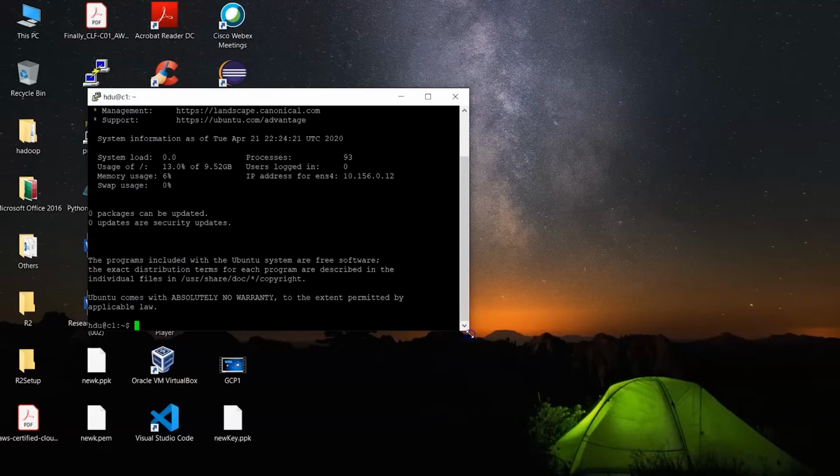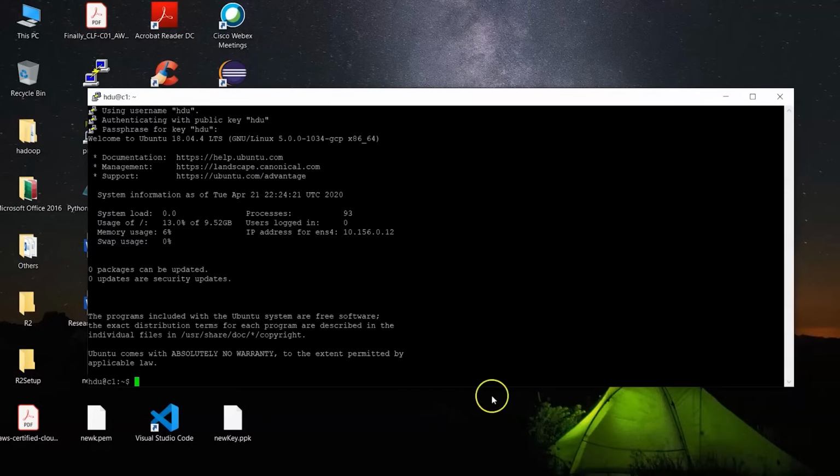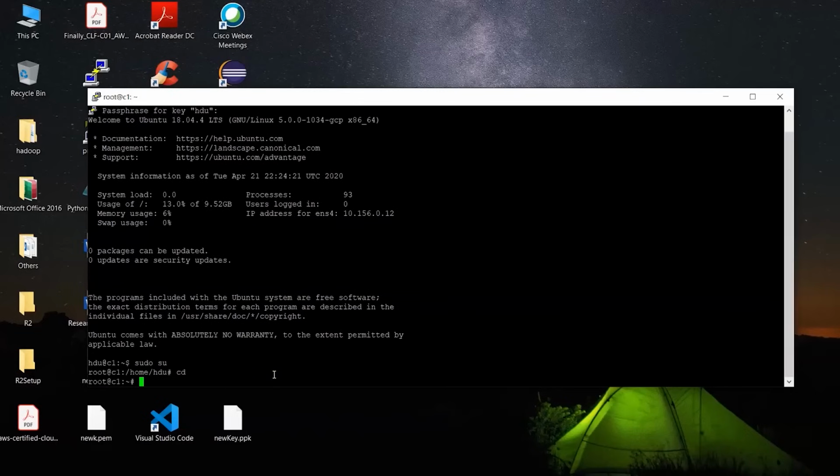Right now, if there was any other issue related to network connectivity, then we could look at the rules, the inbound and outbound rules, which allow us to look into the machine. Now we are connected to our machine here using the SDU user. I can log in as root and I can continue working. So not only from the SSH within the cloud console, but you can use an external SSH client and connect to your machine.